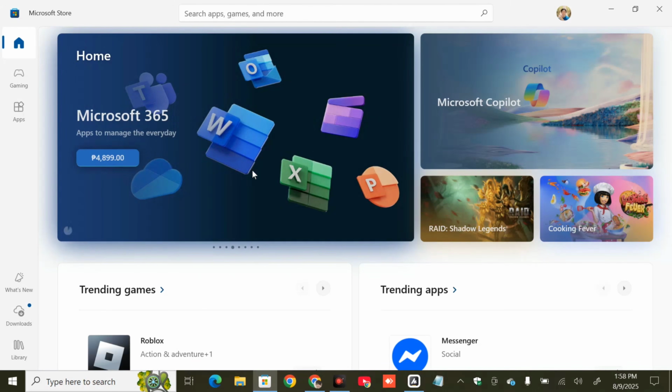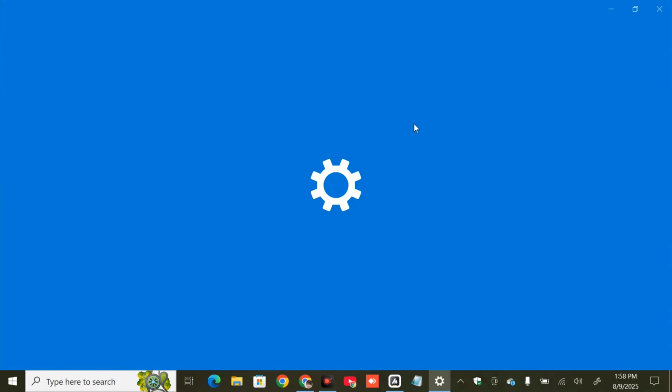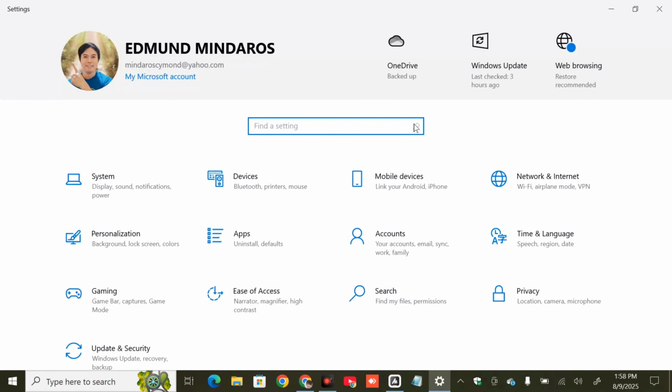Once you're done here at Microsoft Store, if the error still persists, the next solution is to adjust the date and time. All you have to do is press the Windows key plus the letter I on your keyboard to open Windows Settings. Once you open Windows Settings, select Time and Language.